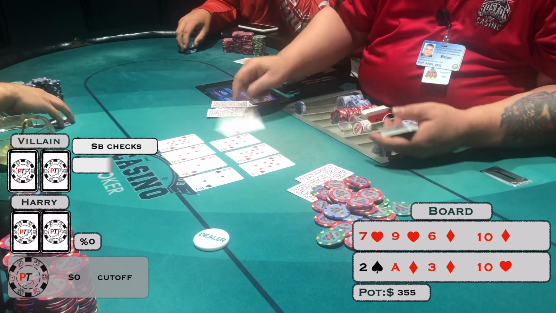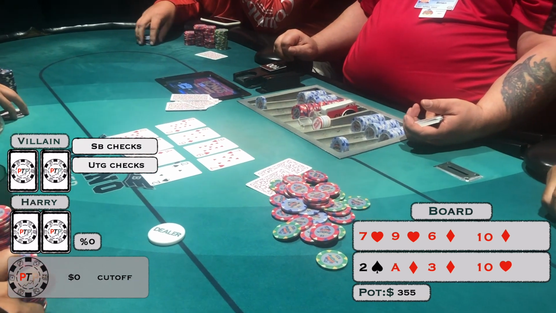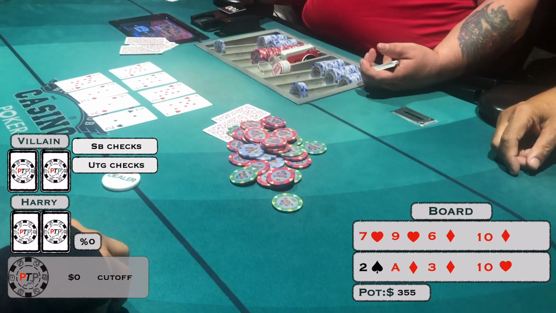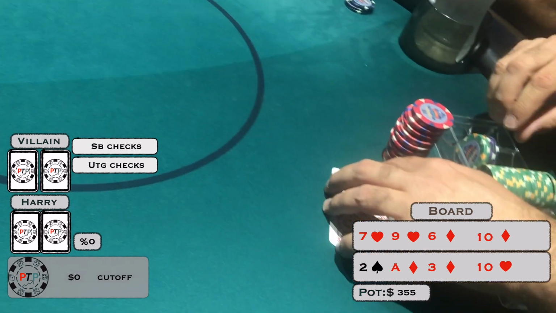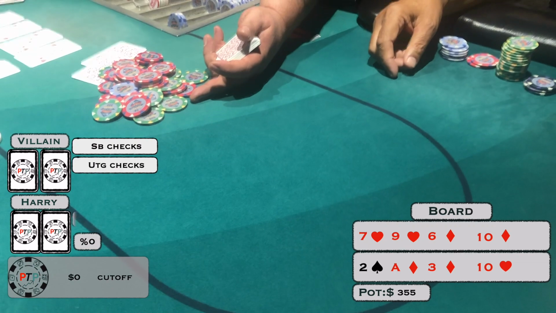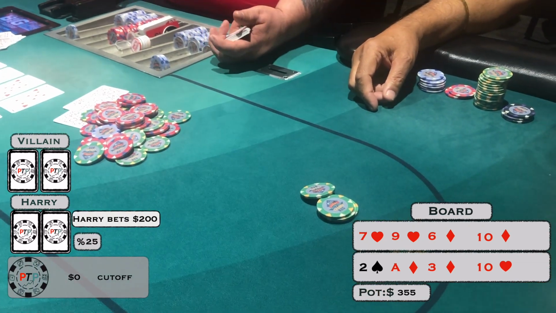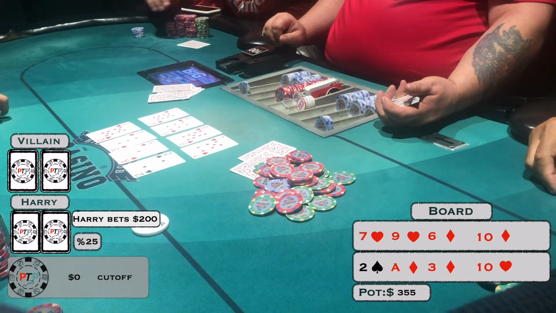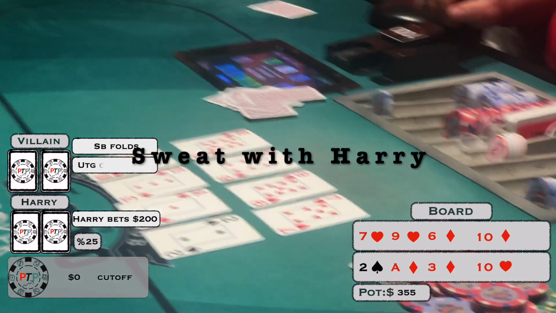The turn is the 10 of hearts, 10 of diamonds. Small blind checks, under the gun checks, and Harry decides to play out of his rack, which superstition says is bad luck, but he bets $200. So yeah, $200 is the bet, and we are going to sweat with Harry here. So this is the section of the hand where we sweat with Harry.